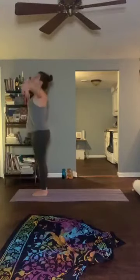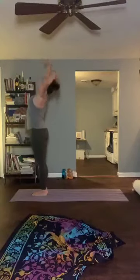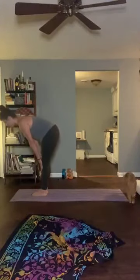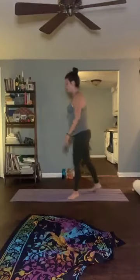Inhale, sweep the arms up to the sky, taking a back bend with it. Exhale, fold. Inhale to a flat back. Exhale, plant the palms, step back to plank, lower down, chaturanga. Inhale, up dog. Exhale, down dog.